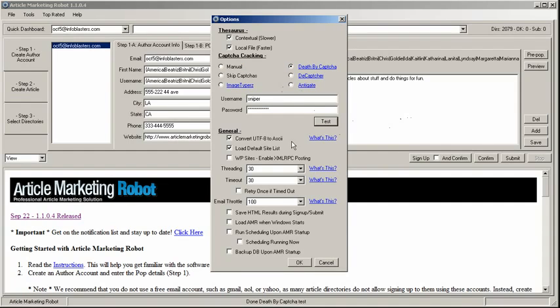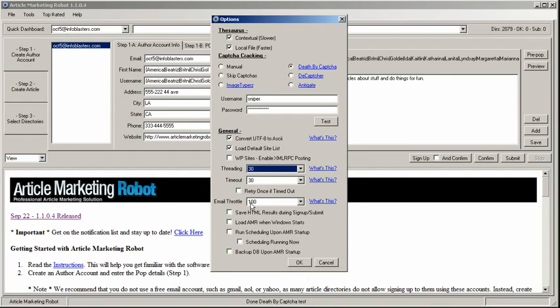A couple other things you might be interested in is threading. Threading can go up to 1,000. Now if your computer can't handle it, you're probably going to get an out of memory issue. I always run my software around 30 threads. You can go higher, 50, but it really depends on the type of computer you have and the type of internet connection you have. If you have a slower computer, it's just going to basically max out the CPU, and if you have a slower internet connection, it's just going to time out on every site it tries to sign up to, so you have to find the happy medium.